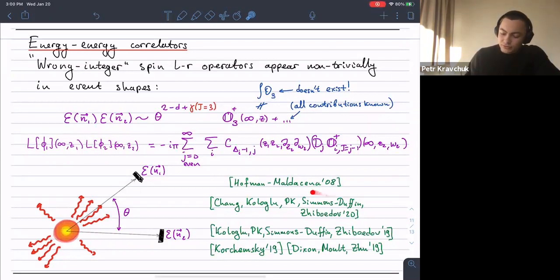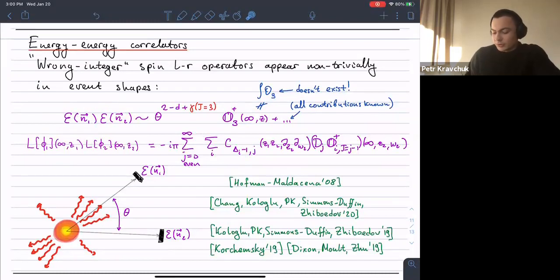And in our series of papers from the last 2 years, we actually found a complete expansion for this kind of observable. And here is an example. The left-hand side contains a simplified version, which involves a scalar analog of energy, just because the schematics are simpler, but we also understand it completely for the energies.